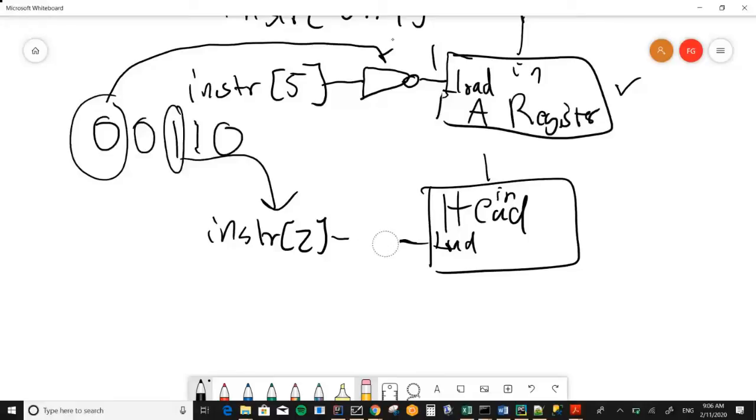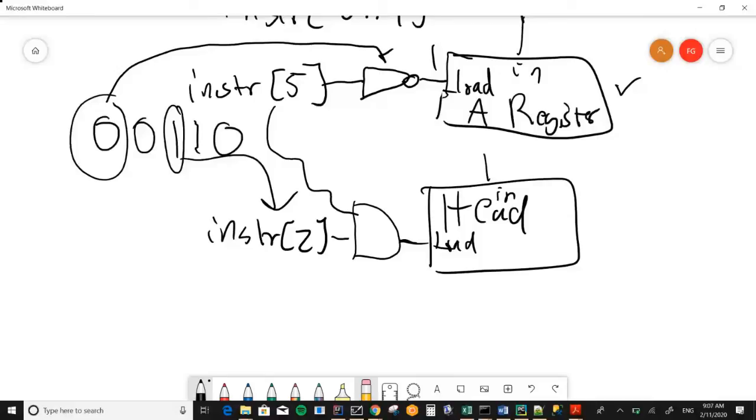So check it out. I'm going to put an AND gate here, okay? And I'm going to have instruction 5 be wired to one of the inputs of the AND gate, and instruction 2 wired to the other bit. So if they're both 1s, we get a load. But if we've got an A instruction happening such that there's a 0 hanging out here, a 0 comes in, suppresses this bit, and keeps us from doing the load. Makes sense so far?